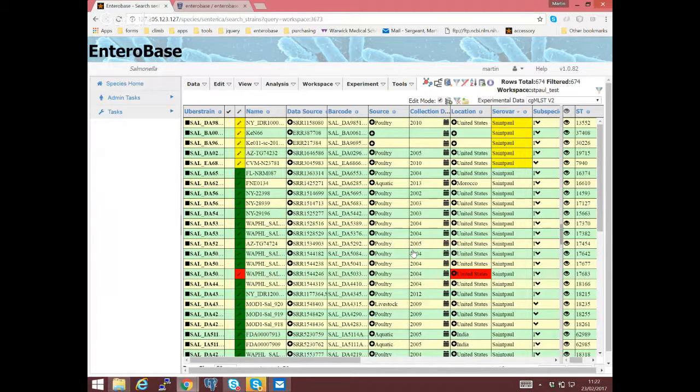When there's any yellow changes like this, they're not actually committed to the database yet. You have to press this icon at the top here to upload the changes, and then the database will be changed. I'm not going to do that at the moment. So basically, if you have a lot of changes to make, it's easier to make them in Excel and then upload them.